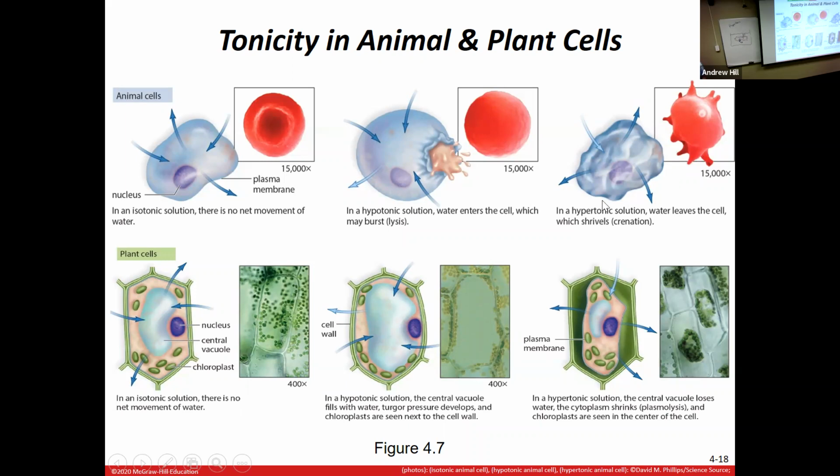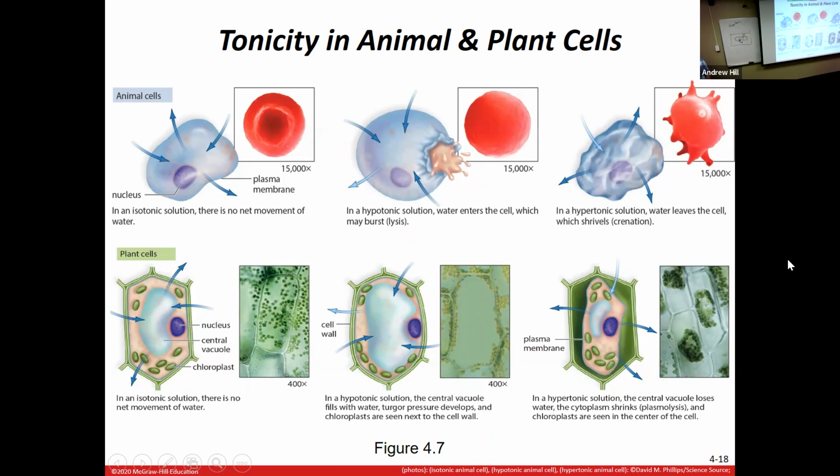Here's the crenulated cell. You put the red blood cell in a hypertonic solution. Water moves down its concentration from higher concentration inside the cell to outside of the cell, and the cell shrinks and it gets crenulated. So it gets sort of spiky looking. Very similar in plant cells. Here it is. Your plant is happy. It's isotonic. Hypotonic solution, the cell will actually swell up. What's this? Oh, it's actually labeled here. This central vacuole, remember that holds water within plant cells.